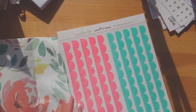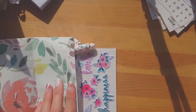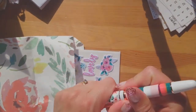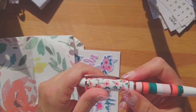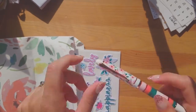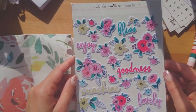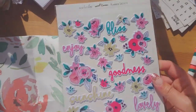You got the jelly glitter decorative strips. The pen, which is another one of these beautiful chunky pens, which actually I wasn't sure if I would like these, but I actually really do. And I love the colours on this. I love the stripe. It's so pretty in these florals. And you've got some puffy stickers. So these are nice and vibrant. There we go. Ooh, I'm getting a little pile here.